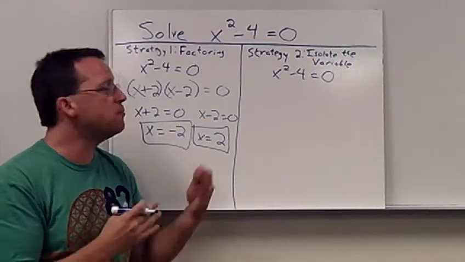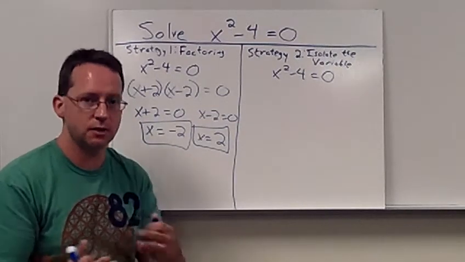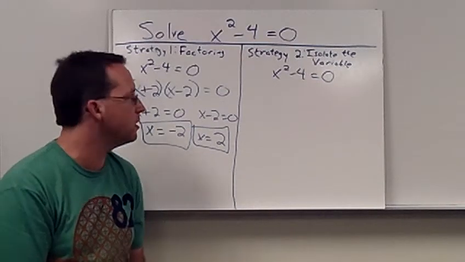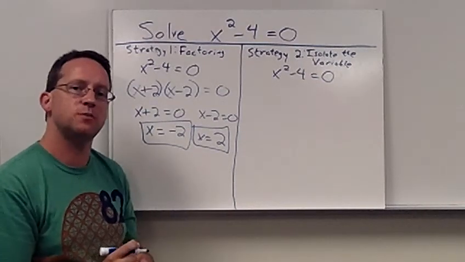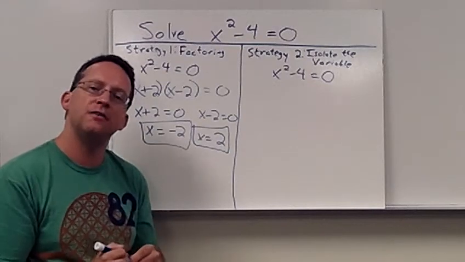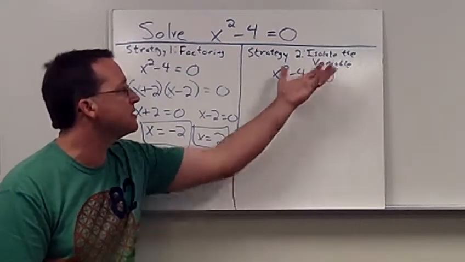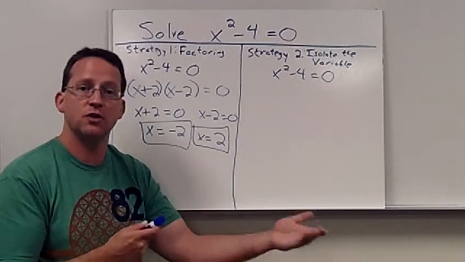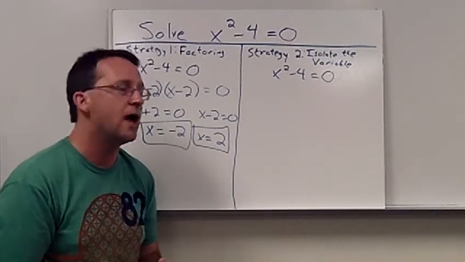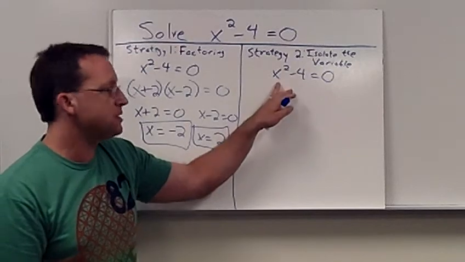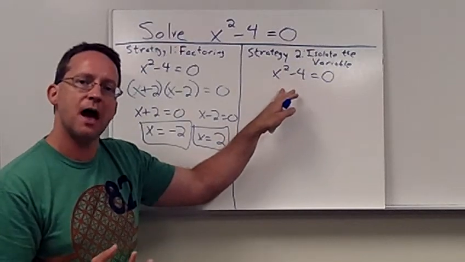So that's the more normal way, I guess, to solve this that you're used to because we've been doing the factoring. But in this case, it's a little bit of a special case. We can go back and find this solution for x here just by getting x by itself, what we call isolating the variable, like we used to do when we just had linear equations. We just had a straight line equation.